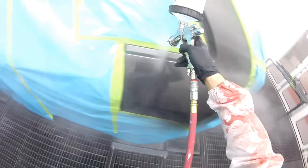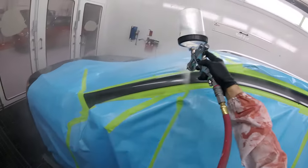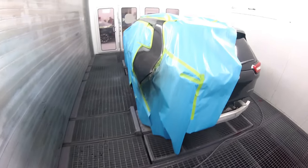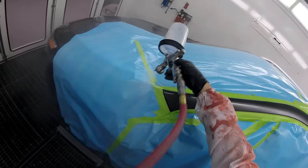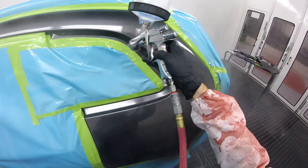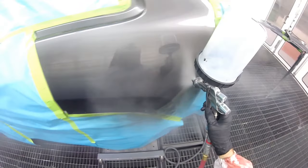Now as you can see, I am going off the panel. This is very important — I don't mention it enough. I go off the panel, so you can tell I'm basically clearing the paper right there. But there's a reason behind that: I want to make sure that not only do I get the edges, but I get a little bit of clear on the paper, and that will control the dust, believe it or not. So I did three passes on the top. I'm clearing the paper right there — you see that? And that will ensure I'm getting the whole panel with no dry spots.